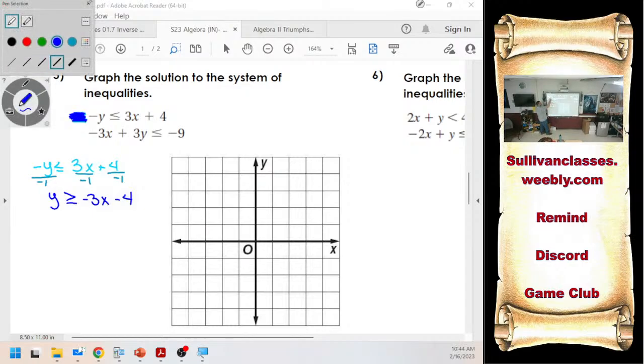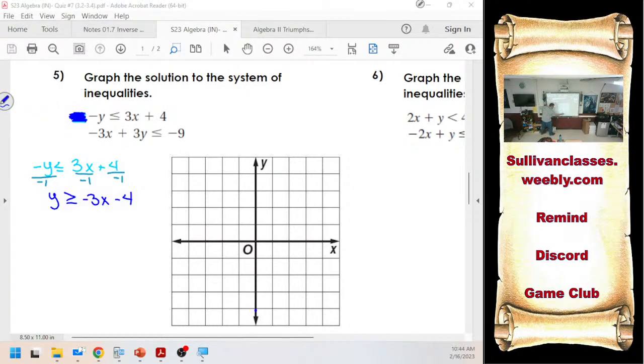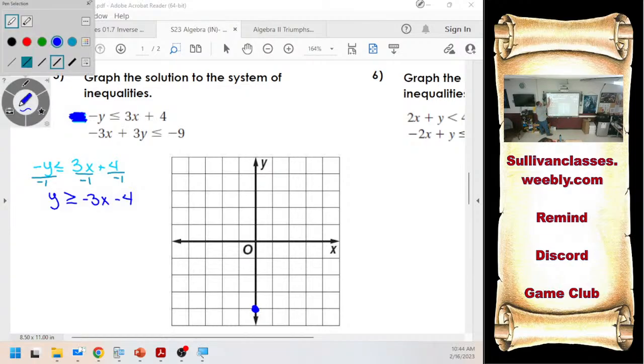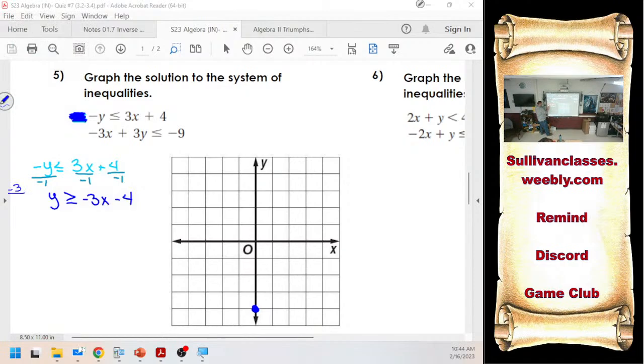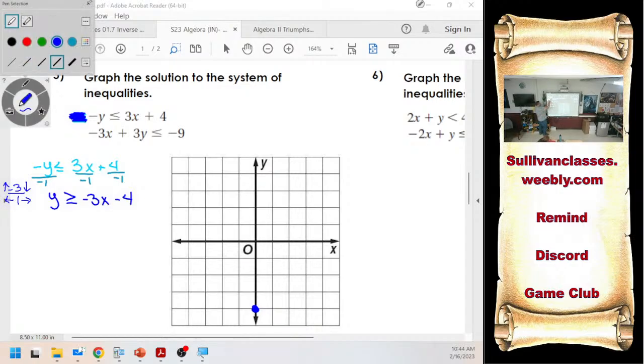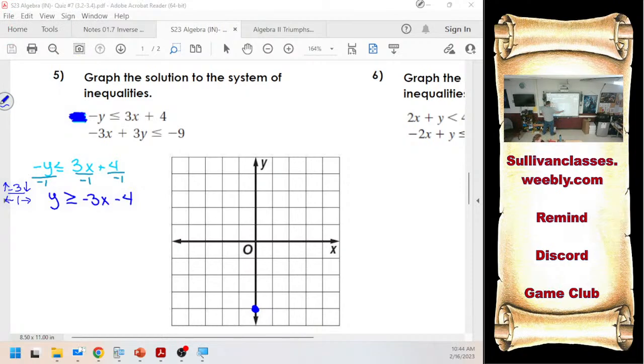Okay, where am I starting? And my slope, right, because we always go left to right like a book and the negative tells me head down. Well, I don't got room to do that. So, change the flow. Go up and to the left. Up 3, left 1. Up 3, left 1. Up 3, left 1. Solid or dotted? Solid.